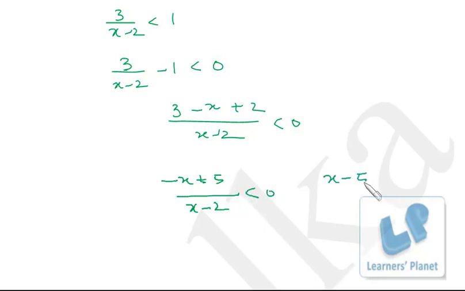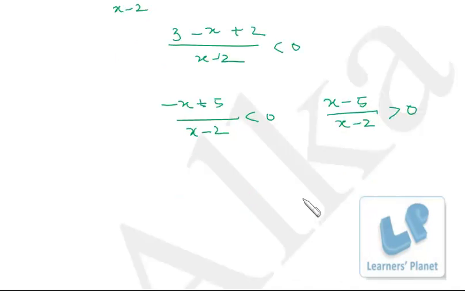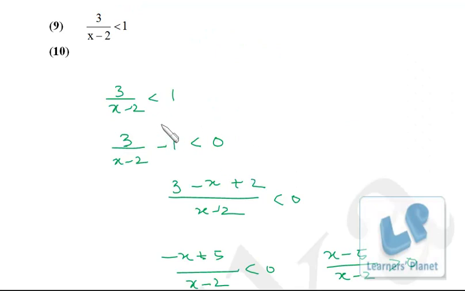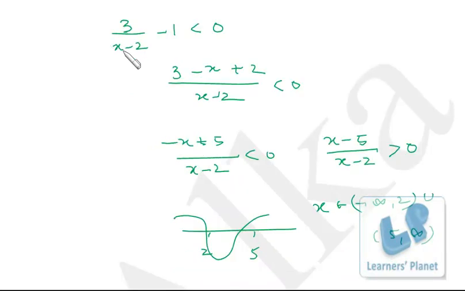So it is (x minus 5) upon (x minus 2) is greater than 0, right? Now just put the numbers on the number line. What you want is greater than 0, that means x should be minus infinity to 2 union 5 to infinity. That means x should be any value less than 2 or greater than 5. Okay, so that's very simple. And you have seen that I haven't gone for cross multiplication because we have an expression in the denominator that involves a variable. I hope you are getting it.